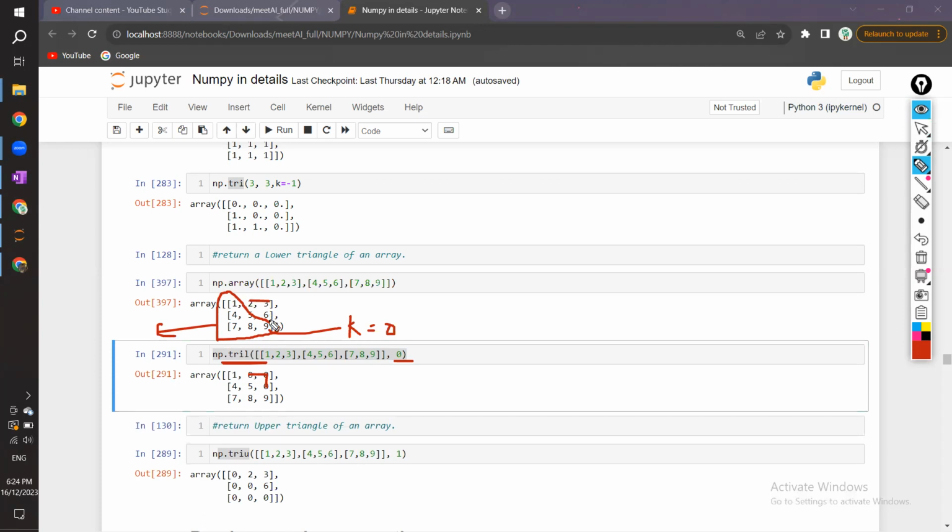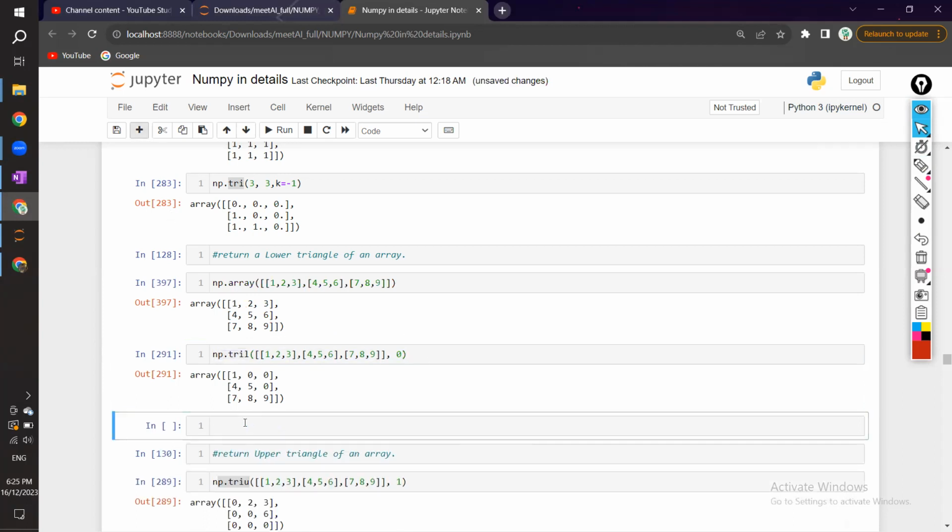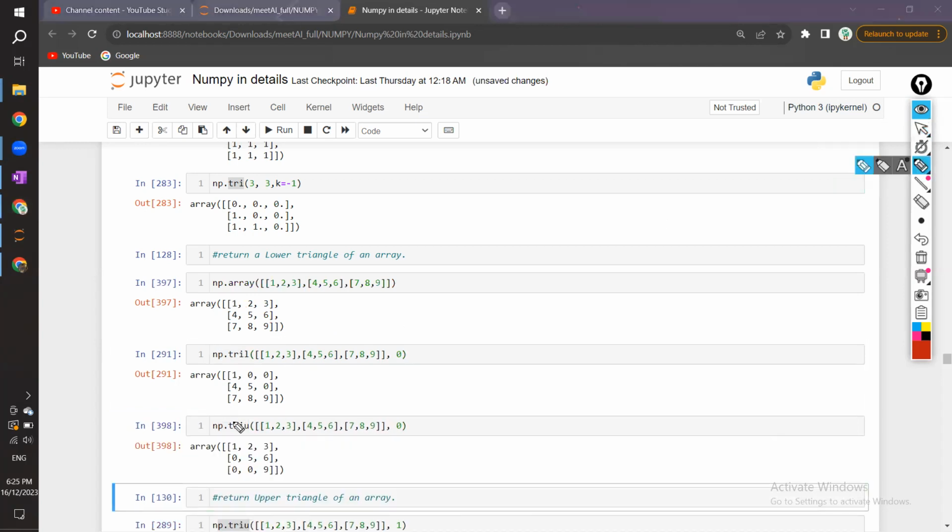This is zeros. But the same thing if you do it for the upper triangle, the upper part will be given some values and the lower part will all be zeros. So over here if you say triu, U, it is the same thing. See, this is the actual array, and when you say tril with 0 position, that means from 0 all the lower will be given values, remaining will be zeros. When you say upper, from this diagonal position, all this upper triangle will be given some values, remaining all will be zeros.